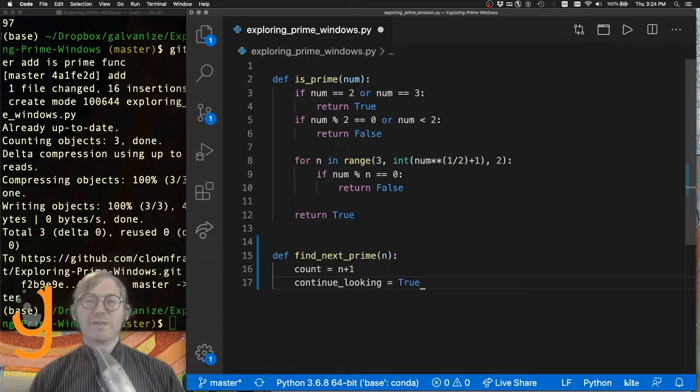And this will allow us an exit condition from our while loop. An interesting thing about this, we could probably use a for loop here. And instead of using a while, we could say for some number in range and have a max there of some distance between 2 prime numbers, like 120 or something like that.